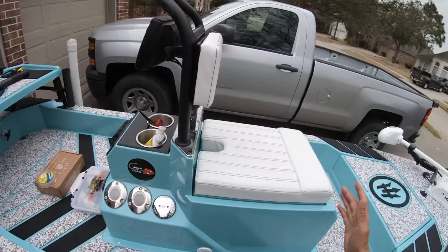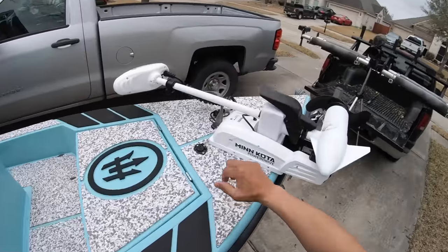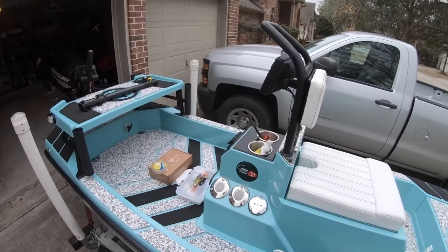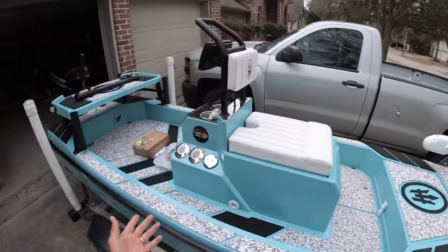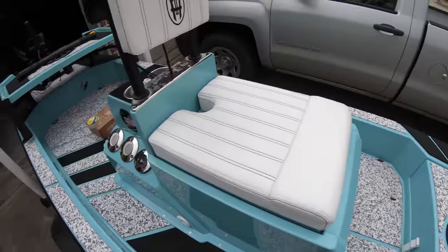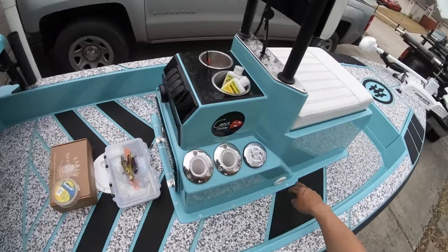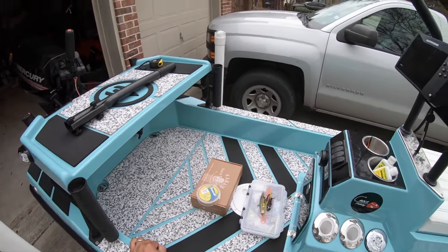The flapper valve is garbage. Adding the stainless drain plugs increases the effective weight capacity. Now I can take my son, my camera gear, fishing gear, the 30-pound trolling motor, and the 7-pound battery — all with no issues. But that was a nuisance learning the hard way. The reason water gets below into the hull is there's no seal around the center console — there's a hole for the gas line and it's just not sealed, which means I consistently had to run the bilge. Now we don't have to worry about it.